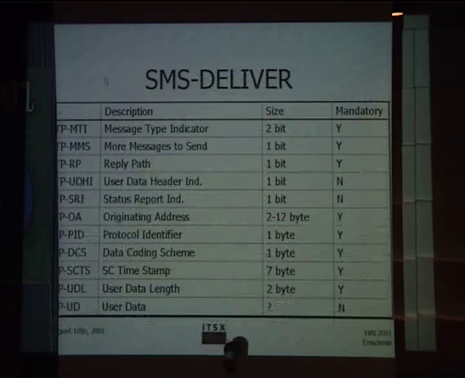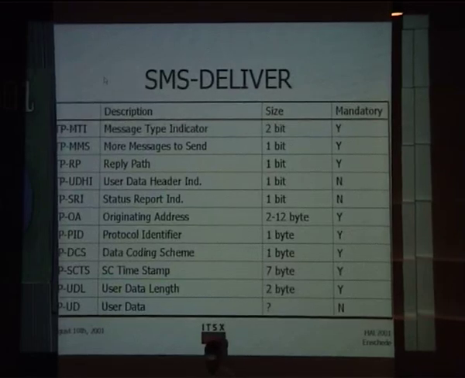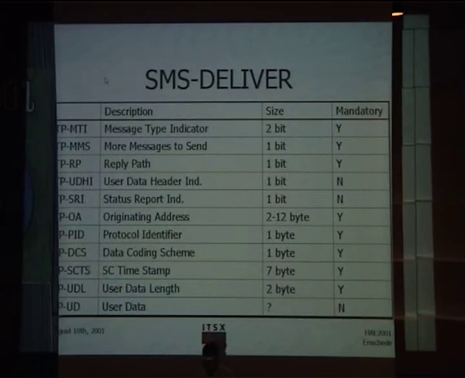Okay, it delivers pretty much the same thing all over. What you see here is the originating address, of course. It's in there. What I'm looking for, but what I'm not completely sure about now, is the SMSC address that's used for delivering this message, which is also known by the phone. Because the reply path is set, the phone, and I tested with my Nokia, will use the SMSC phone number that was in the SMS that you received.